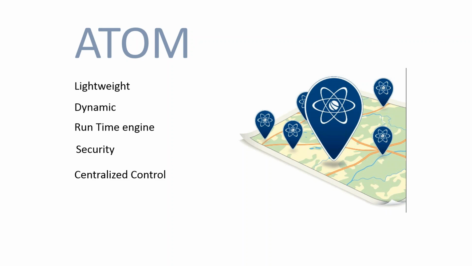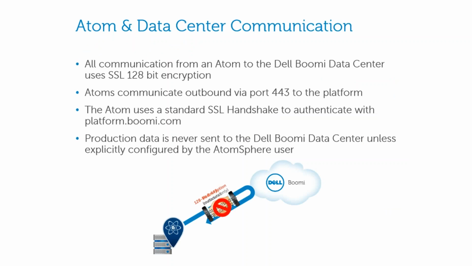It is secured, centralizedly controlled, and has no single point of failure, as we discussed earlier. Since Dell Boomi is a cloud integration tool, the data should be very secured, right? Security is the major concern. This is the Atom that is downloaded onto our system, and this is the data center, the Dell Boomi platform. So the communication between the Atom and data center should be secured. Also the data should be secured.